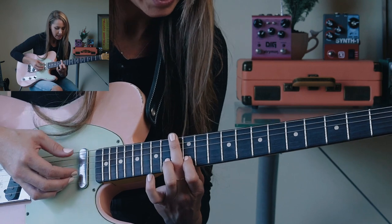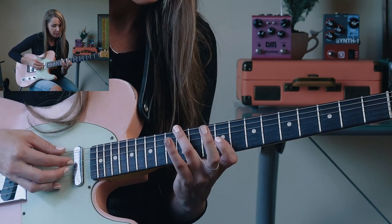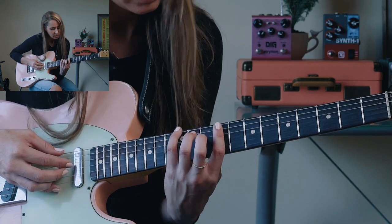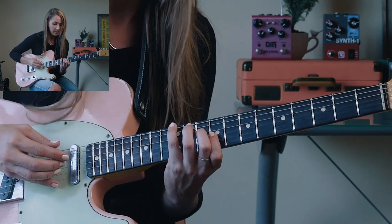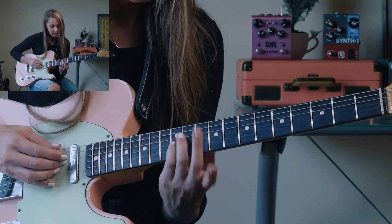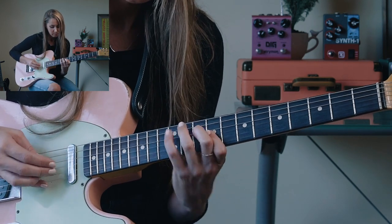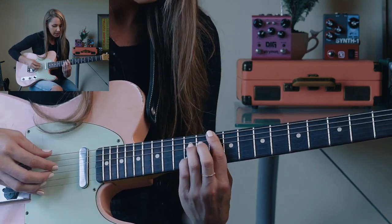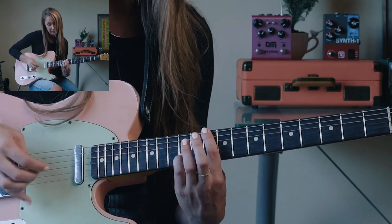Here we've got a B in the melody and an F in the bass, so I thought: how about a G with an F bass? Here we have an E in the bass and also an E up top — that could be an E minor, or it could be a C. I like the C, so that's what I went with. Here we have an E-flat in the bass and a G in the melody, so we could play an E-flat major 7 chord. Now here we've got a D in the bass and a B in the melody, so we could play a G over D — or just a D6, D major with a 6, that B being the 6.